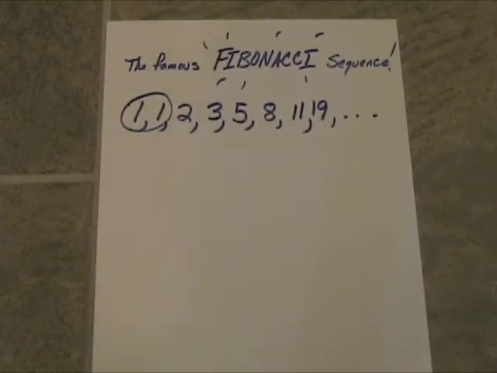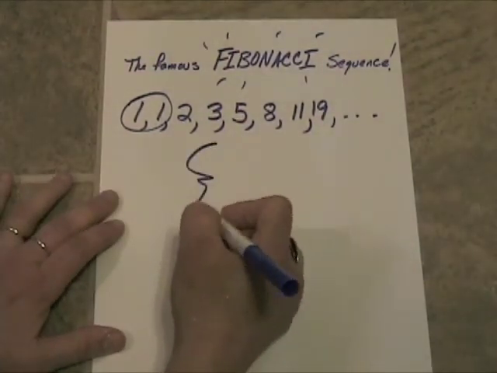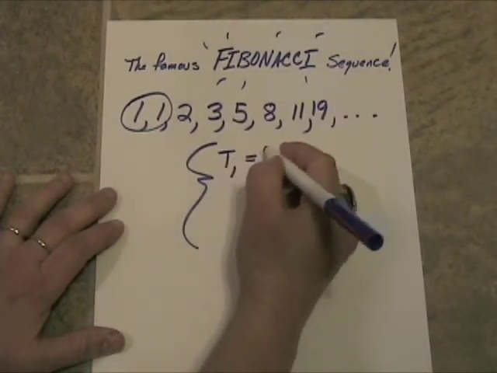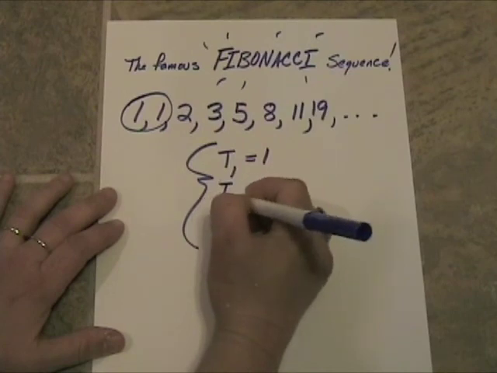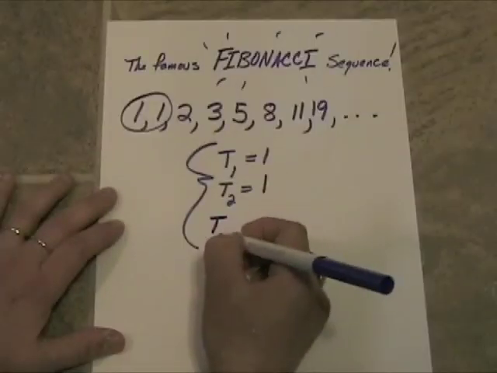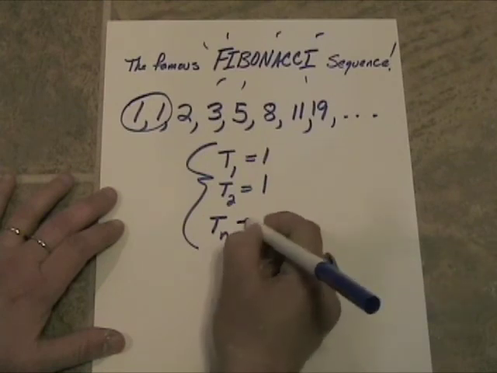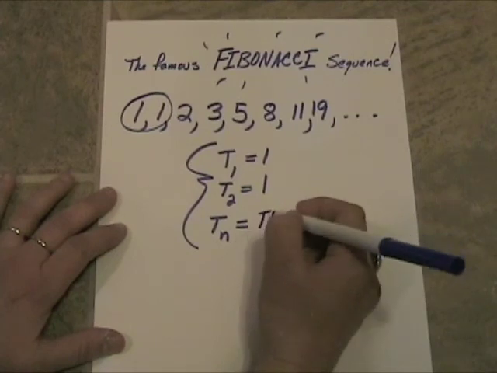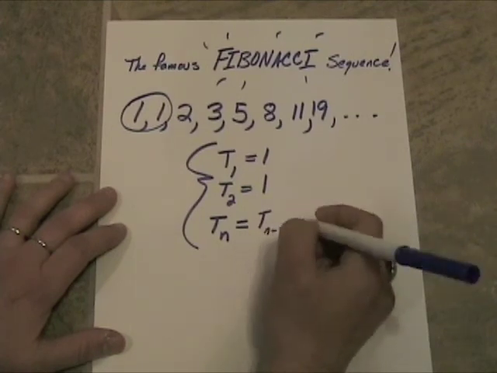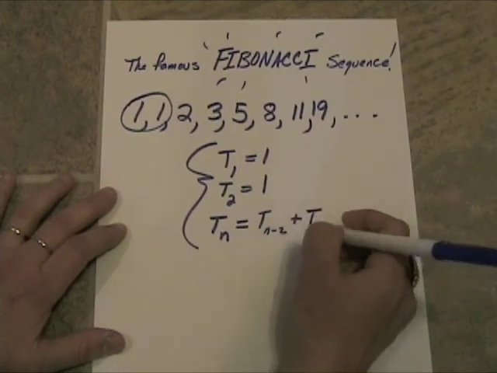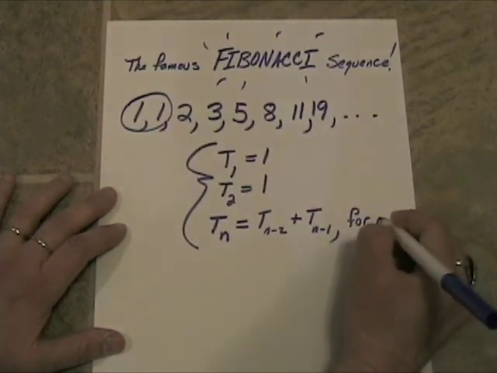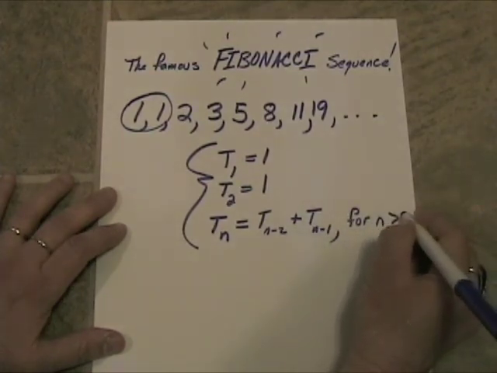All right. So how are we going to describe this recursively? Well, to do this, we have to tell our readers the first two terms. So, T sub 1 is equal to 1. And T sub 2 is also equal to 1. Now, T sub n, the nth term, can always be found by taking T sub n minus 2 plus T sub n minus 1. For values of n greater than or equal to 3.